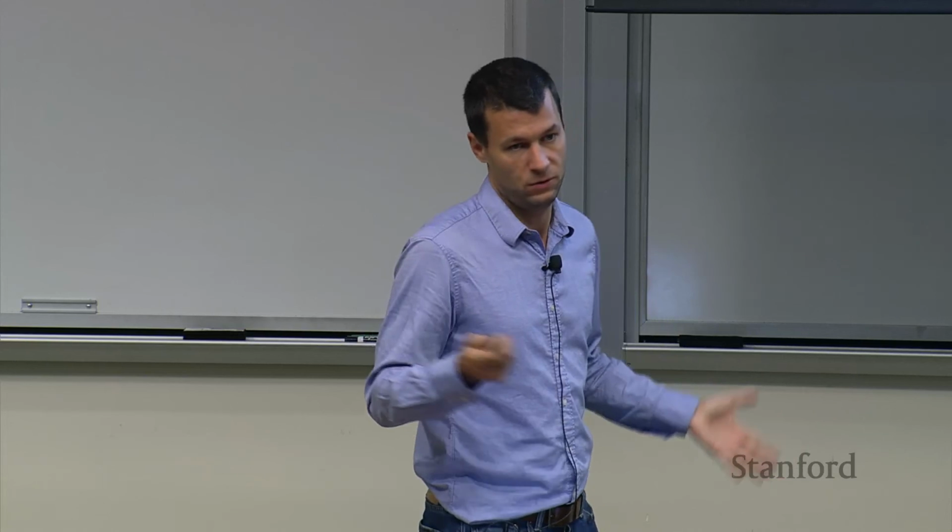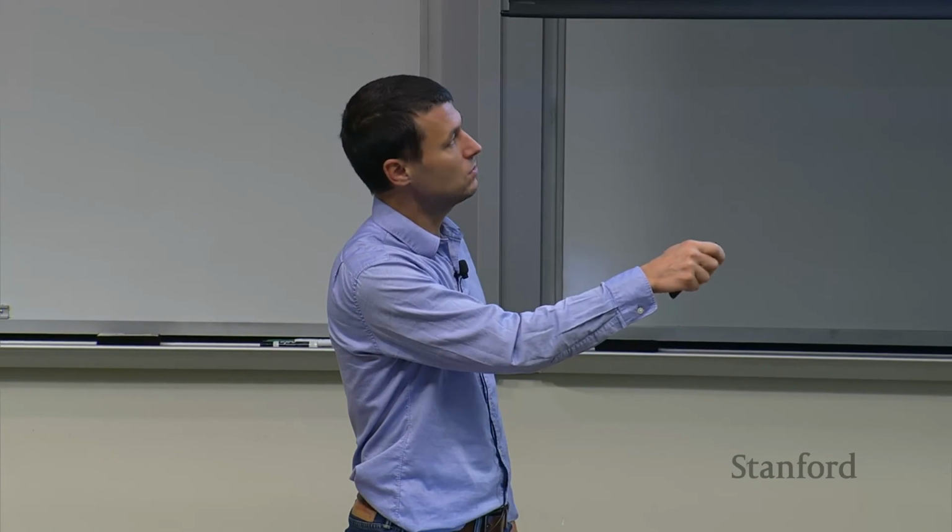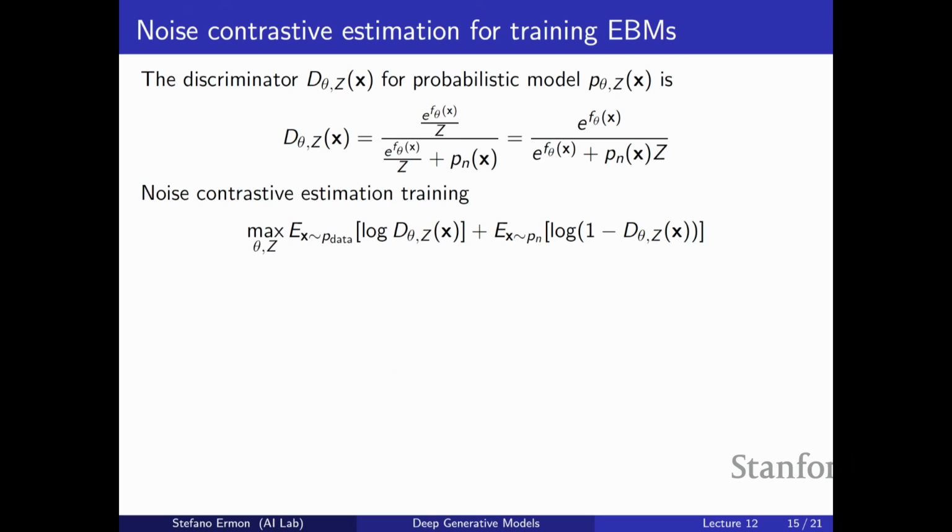We're not really explicitly training a discriminator. We're just adding a new trainable parameter to our generator. So there is no generator. The generator is fixed, or you can think of it as being fixed. The noise distribution would be the generator, and that's fixed. We are training a discriminator, but it's a very special discriminator. You're not allowed to take X and feed it through a ConvNet or an MLP and then map it to a probability of being real versus fake. You have to get the probability by using this expression.